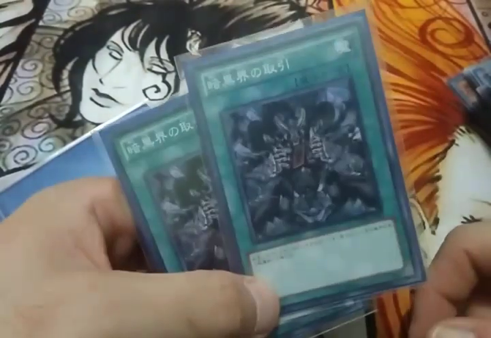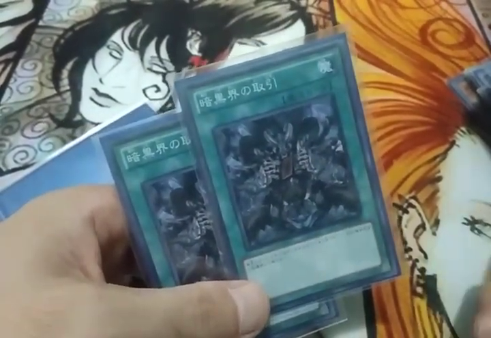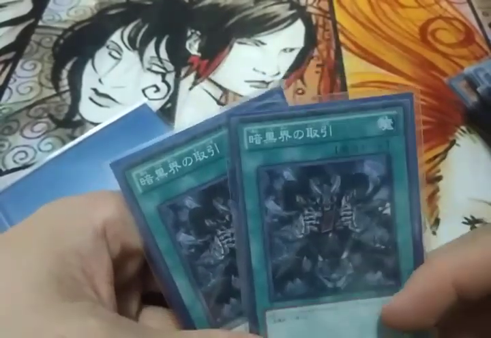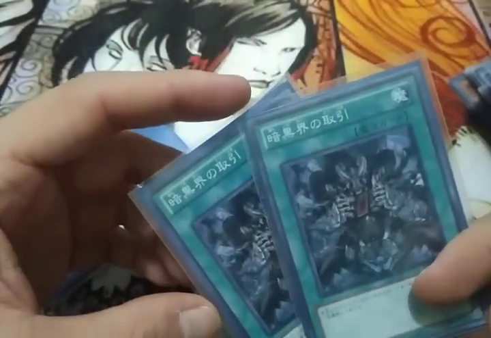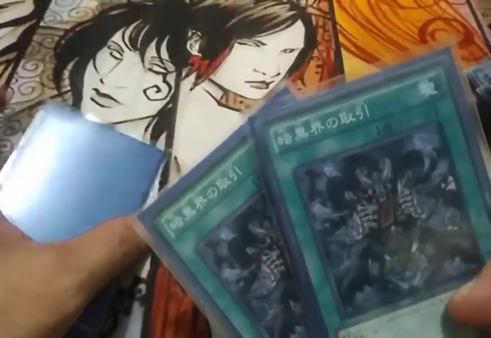Dark World Deal, I run 2. You and your opponent will draw a card, then discard a card, and this is not a cost. So the Dark World cards will be activated and the danger cards will be activated.